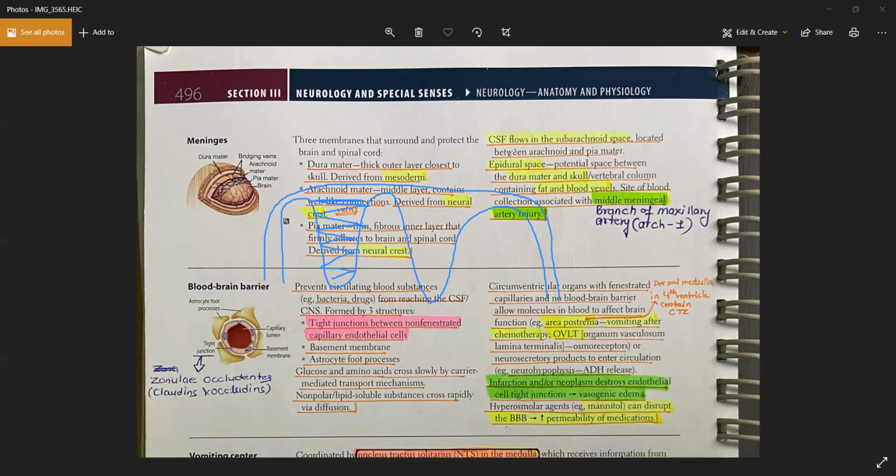Whenever the RBCs get damaged, so whenever you get an extravasation of blood from the blood vessel, the RBCs can get damaged, right? And whenever the RBCs get damaged, you will have inflammation against all the proteins in the RBCs. Because of that, you will get symptoms similar to those of meningitis in case of subarachnoid hemorrhage, which is neck stiffness. You must have heard about it, right? The neck stiffness you get is because of this blood in the CSF.